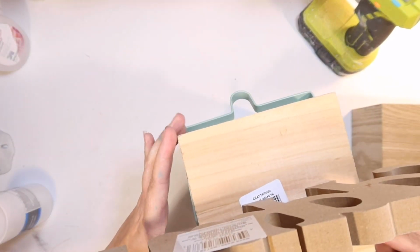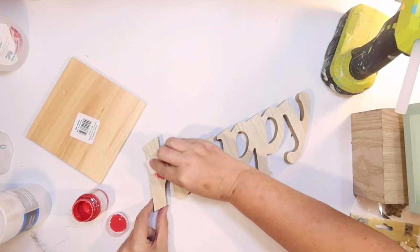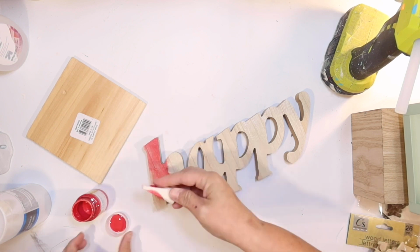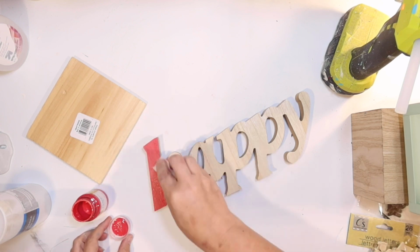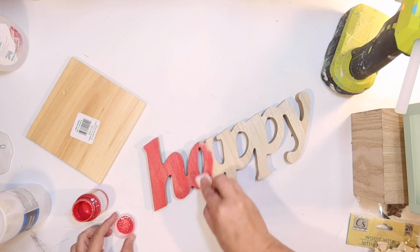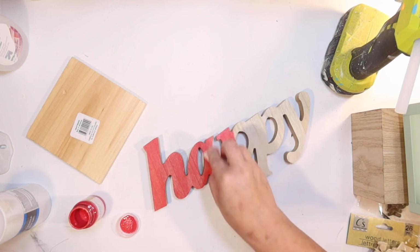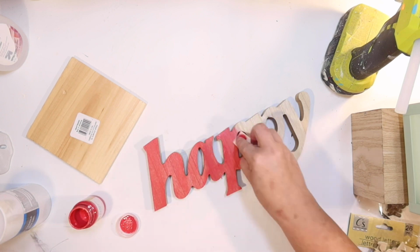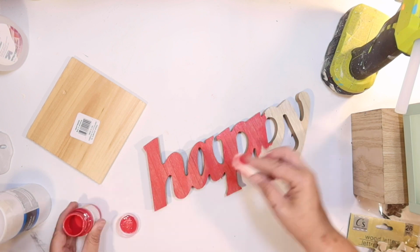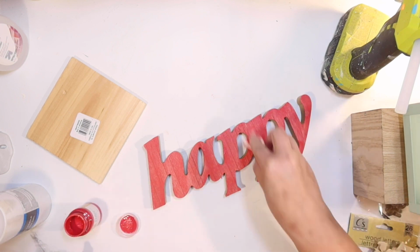It's got the frosted panels on the inside. And then for the top piece, I thought I would make a little lid for it. We're just going to use a battery operated candle inside so it can be closed. And I'm doing that with one of these little wood happy signs from the Dollar Tree and some Dollar Tree craft wood. And I wanted it to be bright red to go with that red, white, and blue theme. And so I'm just using a makeup sponge from the Dollar Tree and some red acrylic paint. And we're just going to paint this happy bright red.